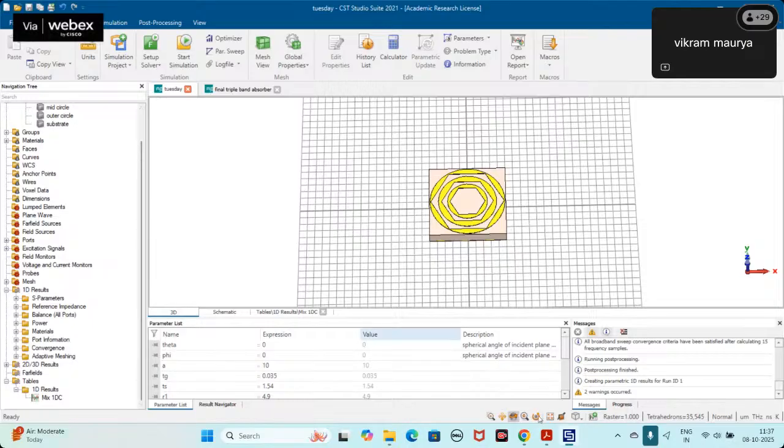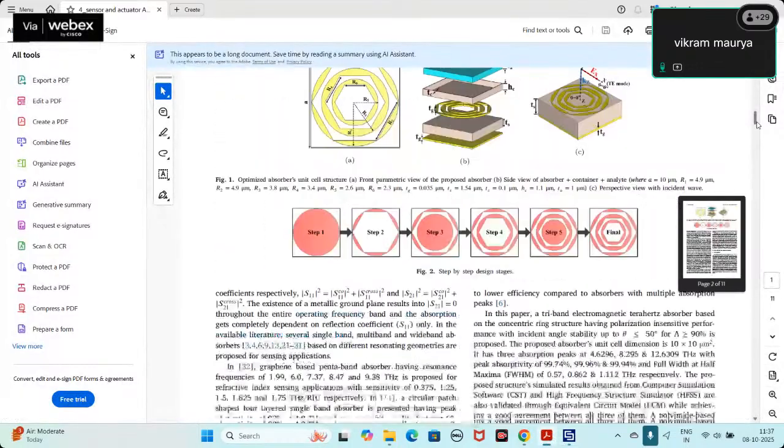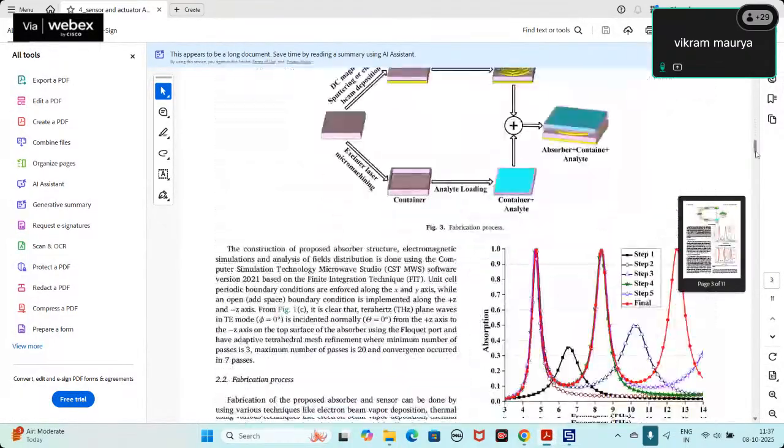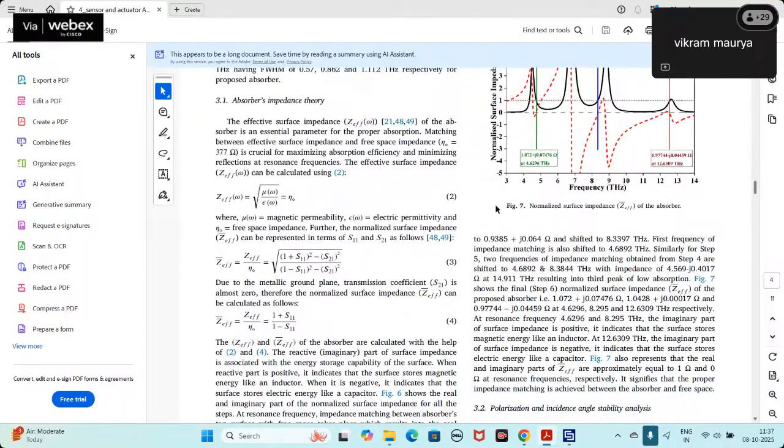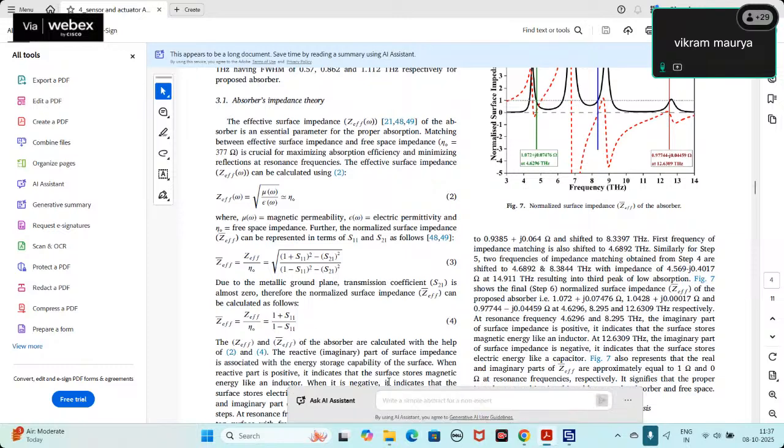For that, just go to the paper. See, I have already mentioned all the theory related part in this paper.